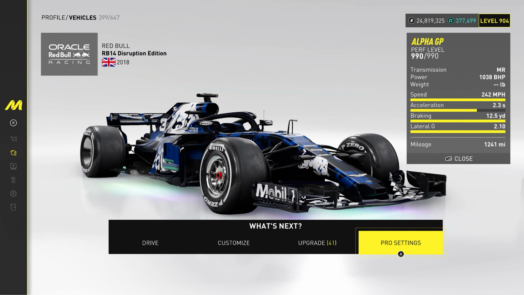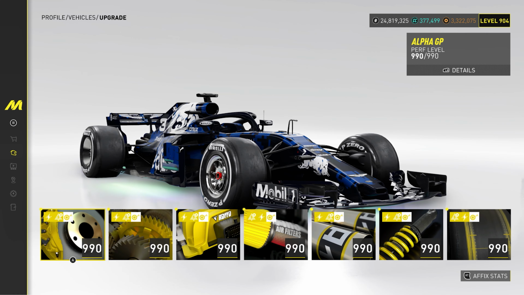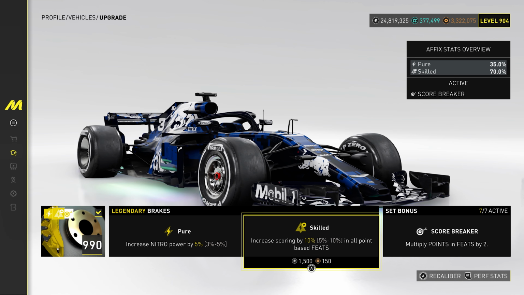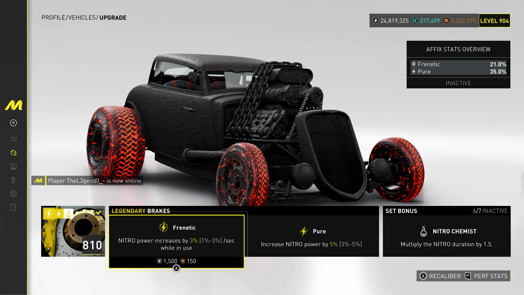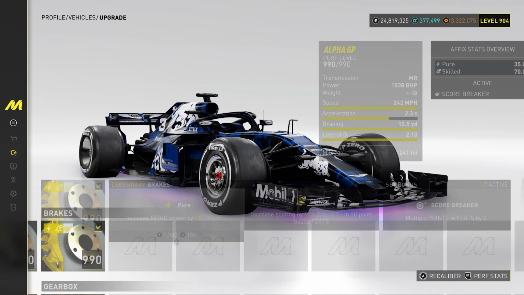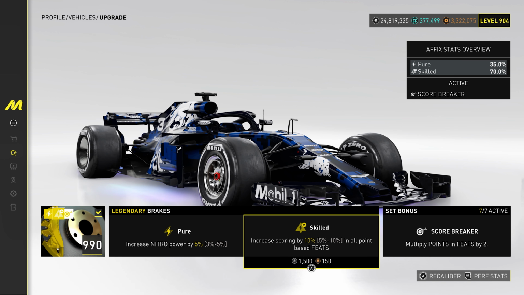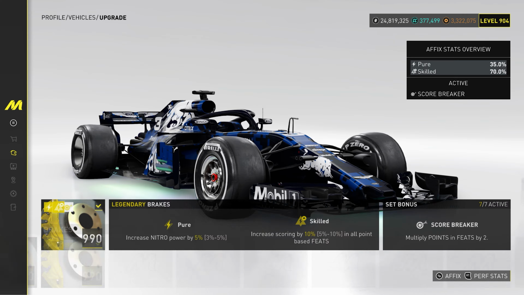You're going to need an Alpha GP car and a plane, but honestly, for your pavement vehicle, you could use anything that has Scorebreaker. Alpha GP just happens to be the fastest. You're also going to need a drag vehicle of choice, and the parts that you're going to want for that are Nitro Chemist with Pure and Frenetic, and then, of course, a slalom vehicle, and Scorebreaker is the biggest key to that one. You're going to need Pure and Skilled on your affixes.